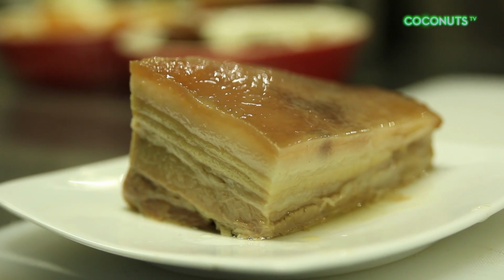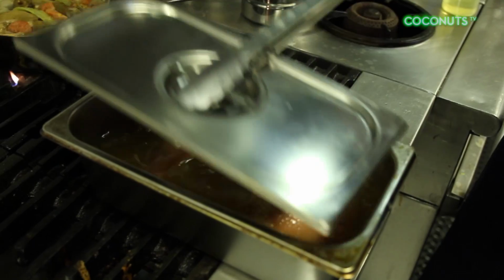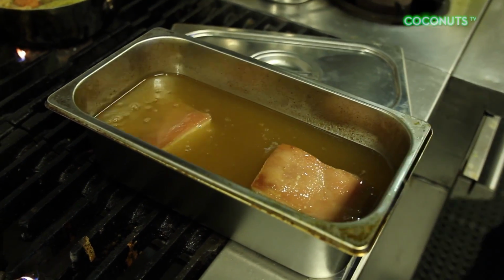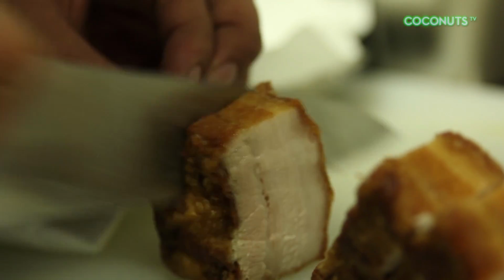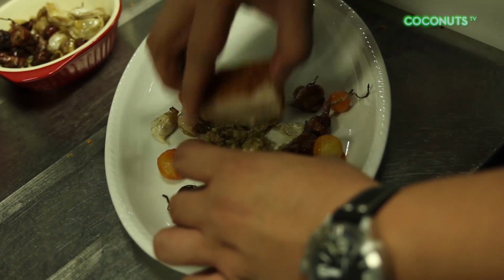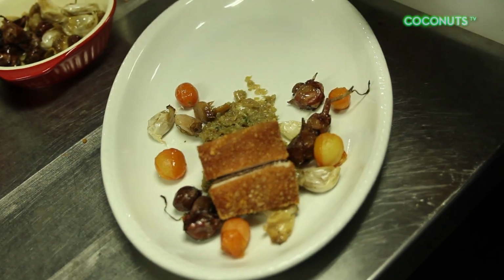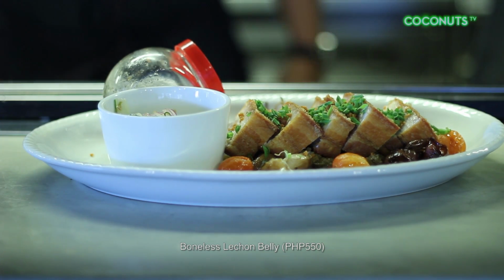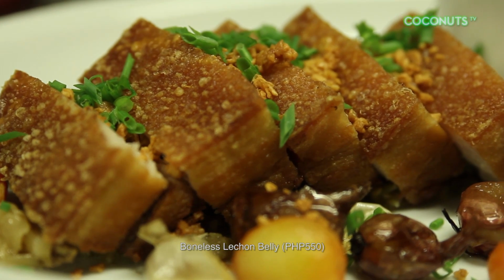The boneless lechon belly is a block of pork belly that's been brined overnight, confit for 5 hours, dry roasted, and then deep fried last minute, so that it comes out really moist and tender. Now, what makes it different from the lechon is they use the stuffing and come up with a spread for it. So they chop the lemongrass, the onion, and the garlic and use it as a condiment.